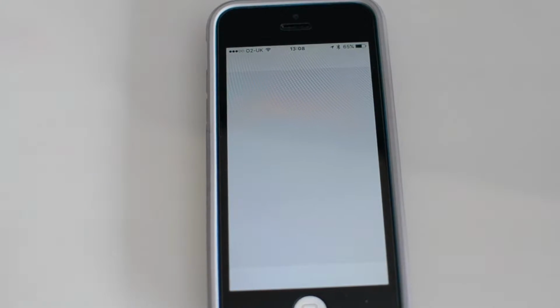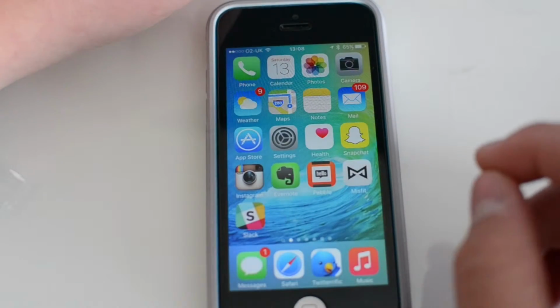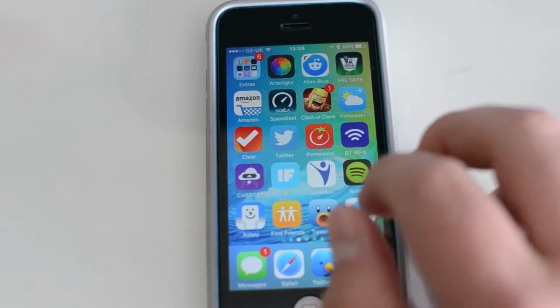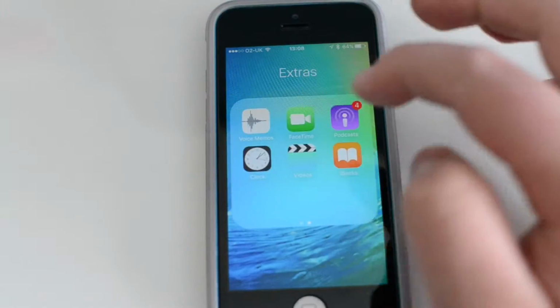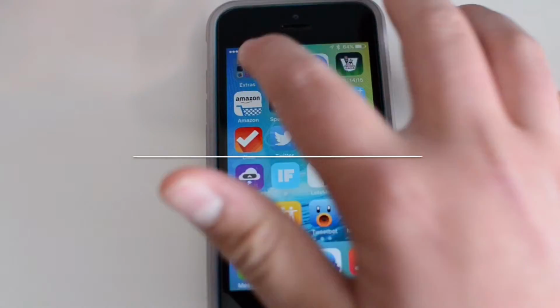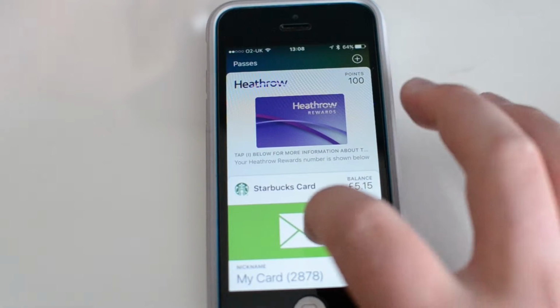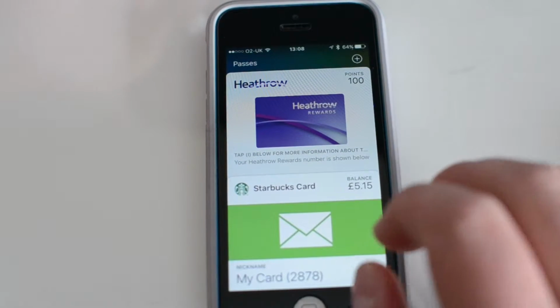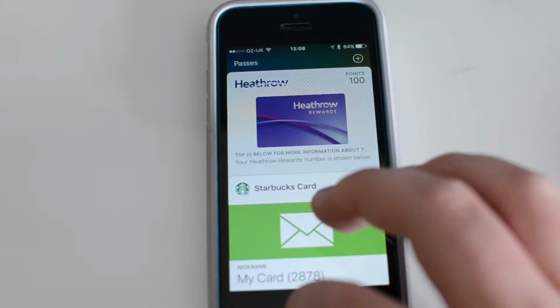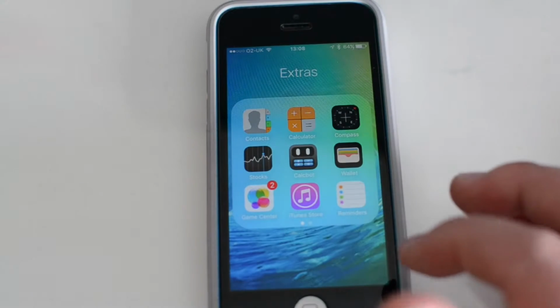What else we have? Oh yeah, we have no Newsstand app. It's gone. The one default app that everyone wishes wasn't there is gone. It's completely vanished. And it is to be replaced by Apple's new News app, which, if I'm honest with you, looks like a little bit of a rip-off of Flipboard. We also now have the Apple Wallet app. So, take from that what you will. Apparently Apple Pay is coming to the UK at some point, so that'll be an interesting thing to try out.